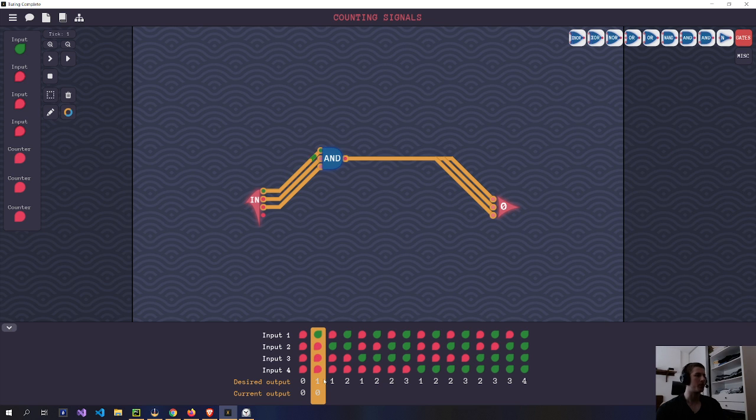Oh, so it has to be on when this is on. That's why. So let me connect the OR gate.